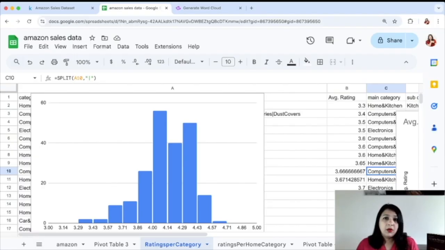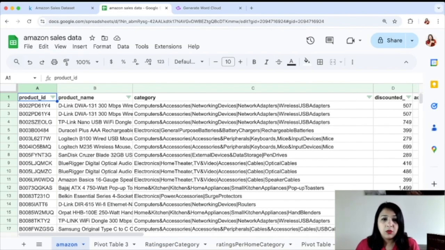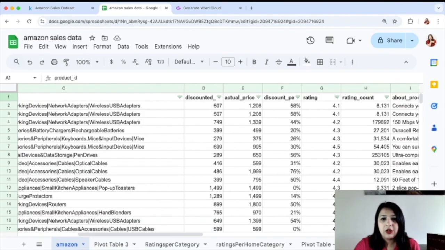There are a number of visualizations that you can do on your raw data as well. So for example, if we go back to our Amazon home data set, we can see if there is any link between the discount percentage and rating.